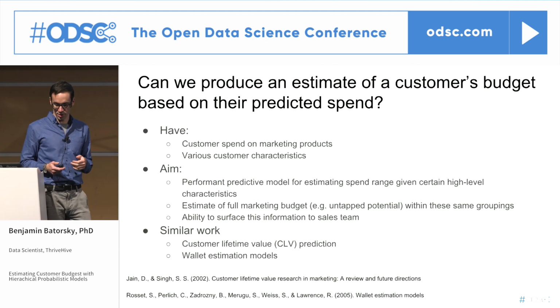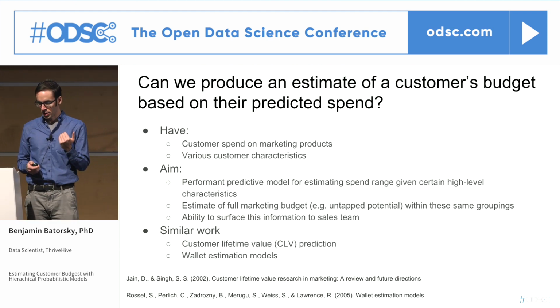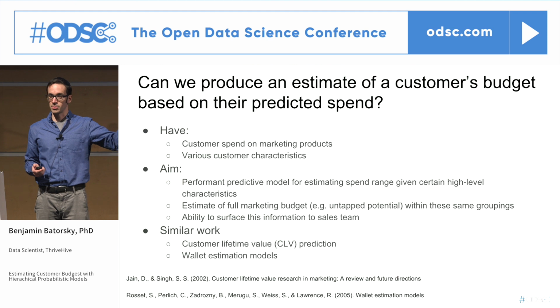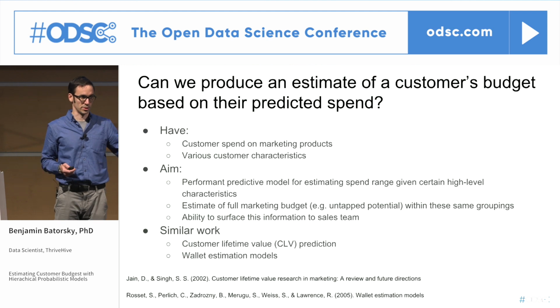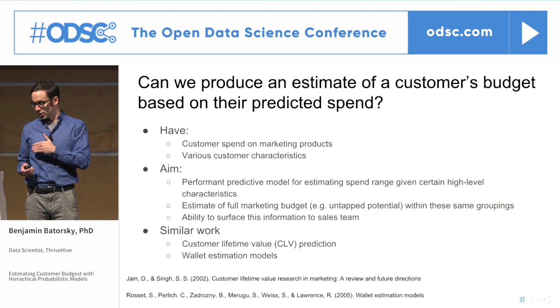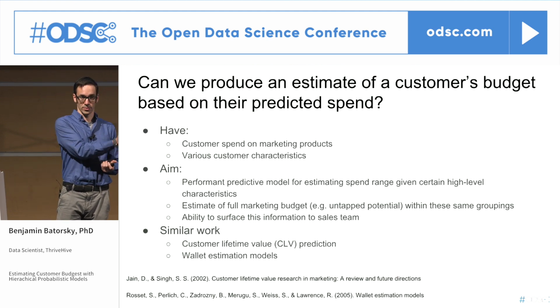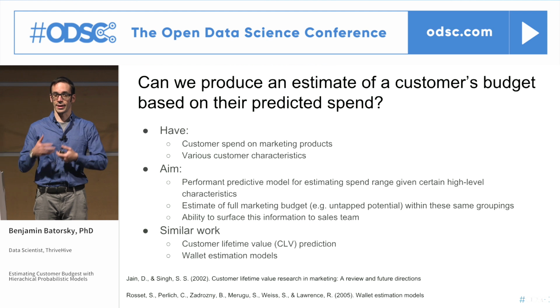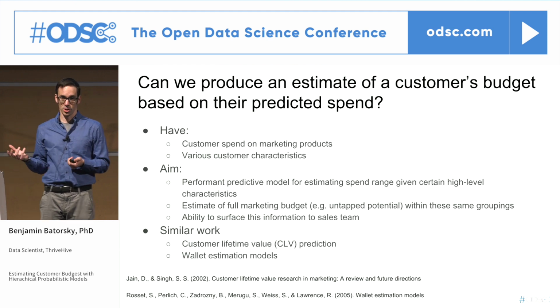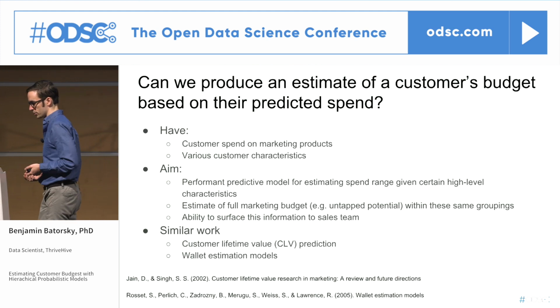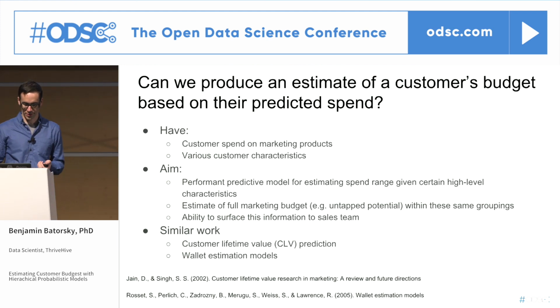So there's some similar work that has been done in this area. There is customer lifetime value prediction, which is basically over the lifetime of the customer, how much can we expect them to buy, for what amounts. A lot of the times those use probabilistic models, and I'll get into what is a probabilistic model and why is that useful. And then there's some work that I've seen called wallet estimation models, which is basically what I just said, combining information that you have about spend and some information about the industry generally, and getting an idea of what is the wallet size of the customer, how much more resources could they dedicate to, in this case, digital marketing services, but in the IBM research case, it was for the IBM enterprise services.